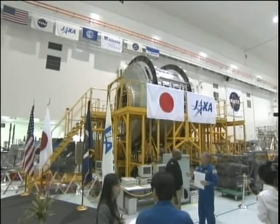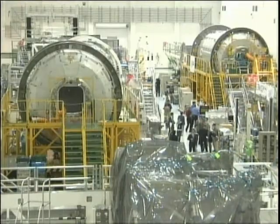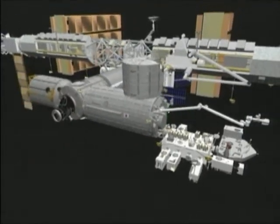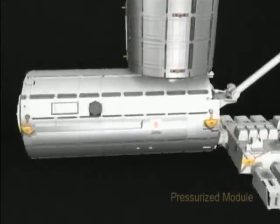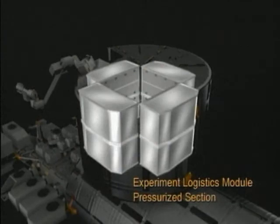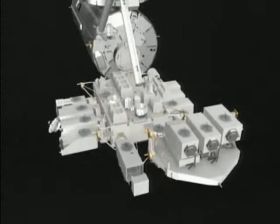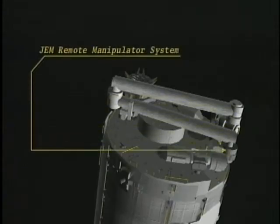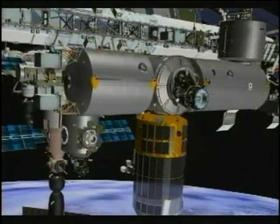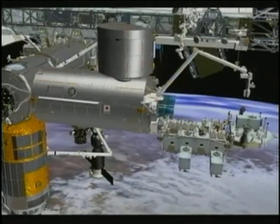Kibo is an extensive and complex addition to the International Space Station. Let's take a closer look with NASA payload mission manager Scott Higginbotham. The Japanese Experiment Module is named Kibo, meaning hope. Kibo is actually made up of five major segments delivered to the International Space Station over the course of three space shuttle missions. The diverse elements making up Kibo will allow the space station crew to conduct experiments both inside in microgravity and outside in direct exposure to space. The larger of the two pressurized modules will serve as the working laboratory. A smaller pressurized logistics module that sits atop the laboratory will be used primarily for storage of tools and supplies. On the outside are two more segments — the exposed facility to hold experiments and a logistics platform. The final piece is a robotic arm attached to the laboratory that will allow astronauts inside the lab to access external facilities and experiments. Attached to the space station's Harmony module, the arrival of Kibo greatly expands the scientific work of the orbiting outpost.